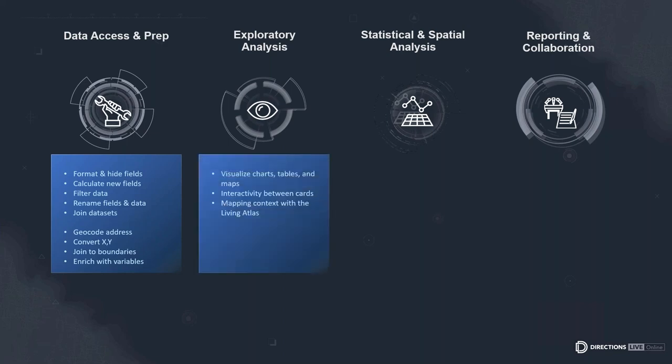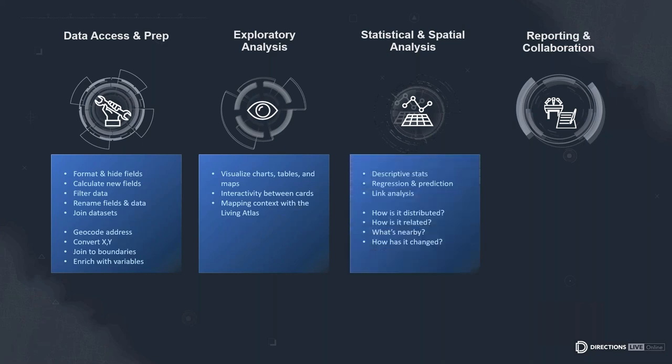Exploratory analysis. This is all about visualizing your data in charts, tables, and maps. Then using the interactivity to define more specific questions that you need to analyze further. Statistical and spatial analysis. This is using analysis techniques to answer the questions that you have directly identified already. You will be able to answer things like, how is my data distributed? How are things related? What's nearby? And how have things changed?